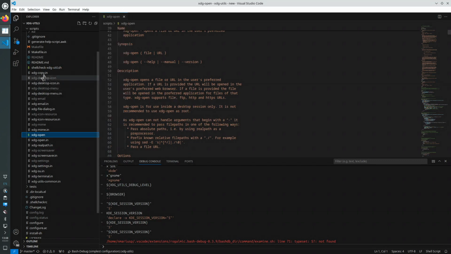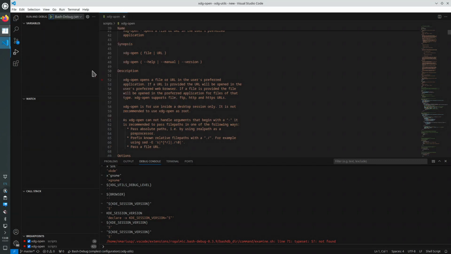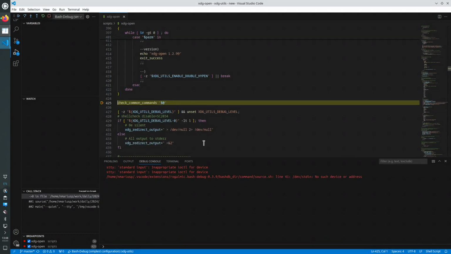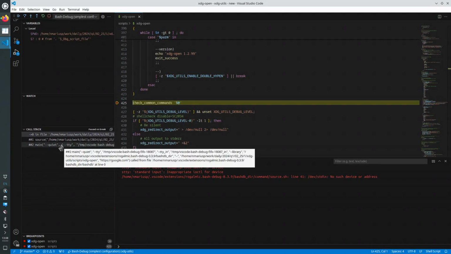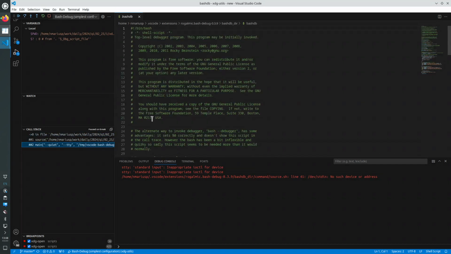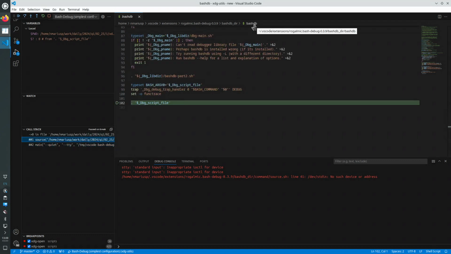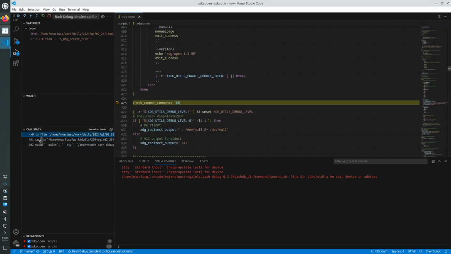There's also the call stack. Let's look at that. You should ignore the first elements in the call stack because these happen inside of the bashdb. You can see them, bashdb in here and bashdb in here. But then the third entry in the call stack is, in my case, my own code that I want to debug.